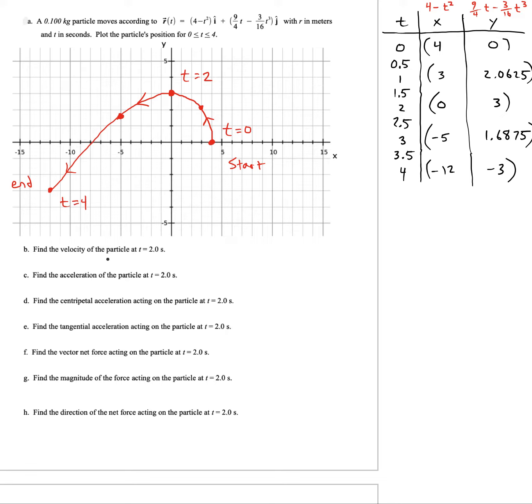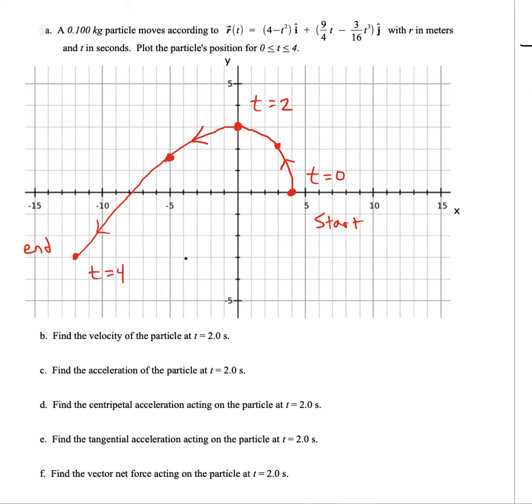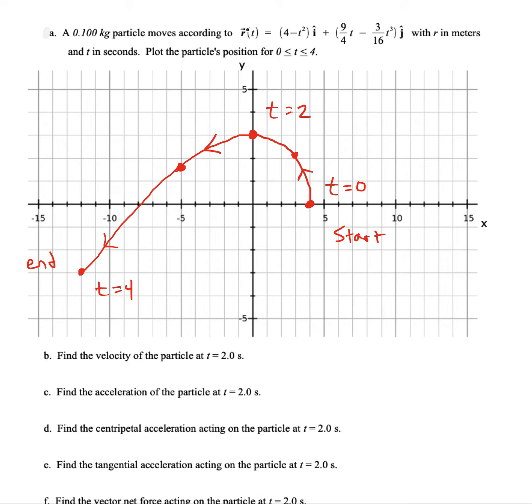Now we'd like to find the velocity of the particle at a particular time. So for that, we're going to want to differentiate, because this is a position in r. So we want v as a function of t, which will be the derivative of the position function with respect to time. So you have to differentiate each of the formulas separately.